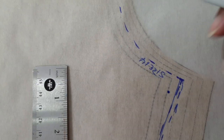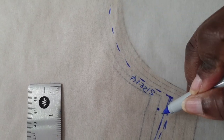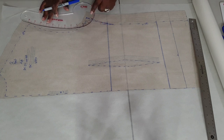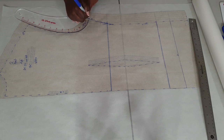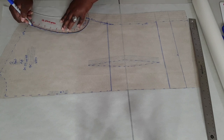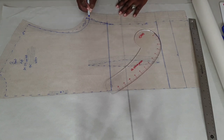The first thing you want to do when lowering your armhole is lower it by a half inch to one inch at the most — you don't want to go over one inch. Right here I am lowering it by a half inch. You're going to put it right below the end of the armhole area, then get your curve ruler and place the end of the curve right at that half inch mark where you lowered it, and then use the ruler to taper it up to the shoulder without taking out any of the shoulder pattern.